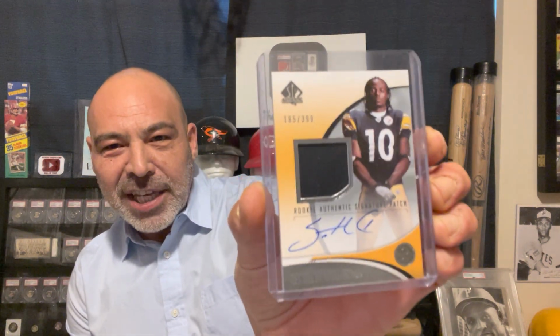All right, I got a couple of care packages. First, Ed Monet goes on YouTube here, comments. E. Monet reached out to me. He said he had a Steeler item to send me. And wow, is it fabulous. Ed, thank you so much. I really, really appreciate it. But I got this Santonio Holmes autograph patch rookie card.